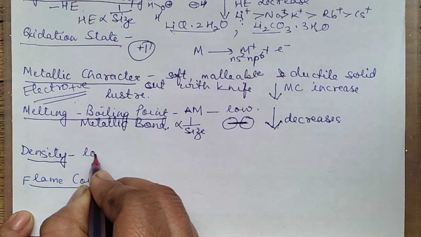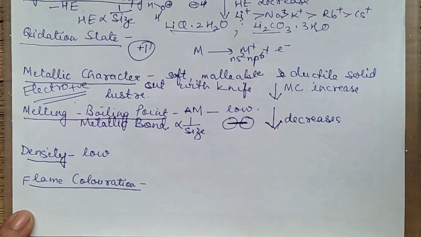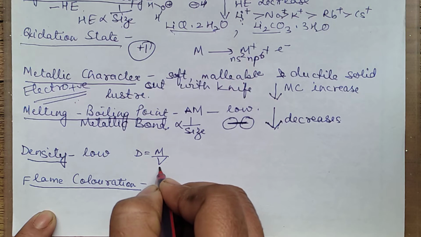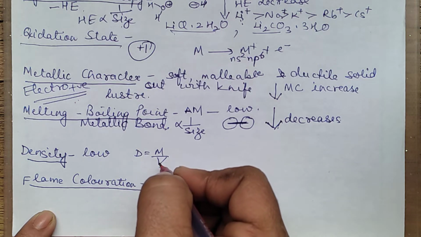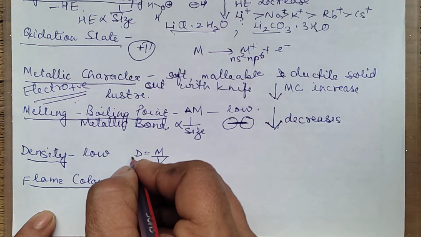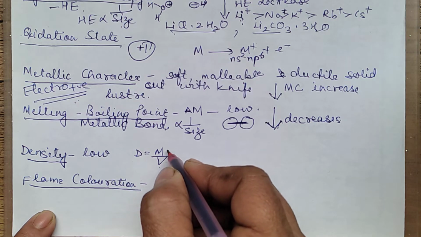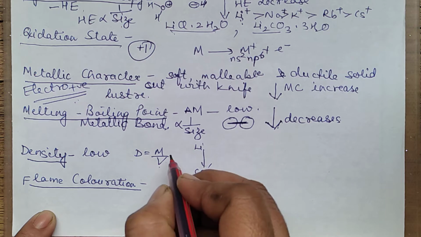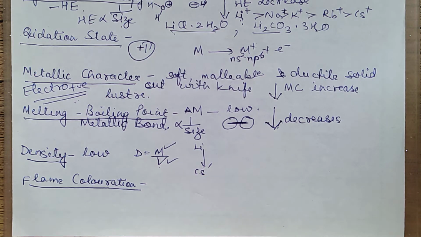Now if we have to say about the density, we will say that the density of the alkali metals would be comparatively less. It will be quite low. Why? Because they are larger in size. You know, density is mass upon volume. There are two factors which mainly contribute to what the density would be. And you know that from lithium to cesium, that is down the group, mass is increasing, volume is also increasing.